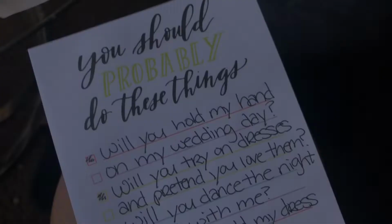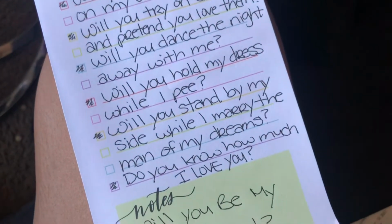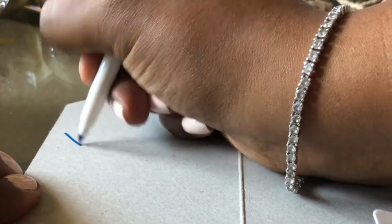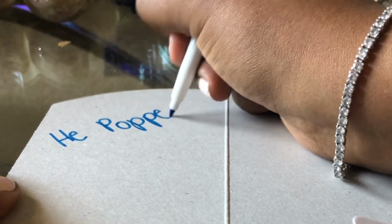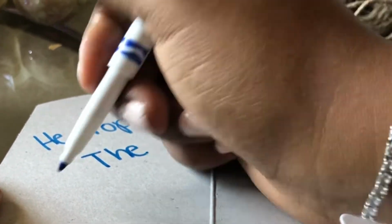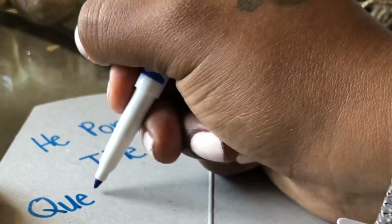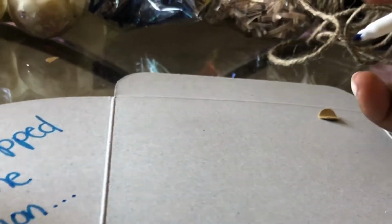So here you go. This is a full video showing you exactly what I did. I spent less than $7 on each box, so in total it was about $40 that I spent for all the supplies that I used to make each of these boxes. And I have 6 bridesmaids, so yes, if you have any questions or concerns, you can definitely leave them down below. And I hope you enjoy this video.